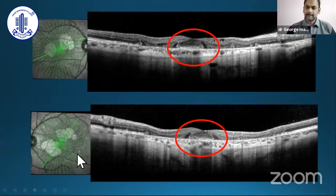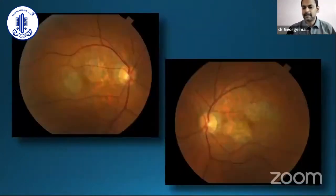Yeah, probably your OCT shows those focal nodular thickening of the RPE, but I couldn't see those pigments classically shown in the literature. Probably, I know that this causal association is not yet sorted. Between the pentosan and the maculopathy, there is some confusion about whether it is actually the causative agent. But when I saw that there is a number of years as well as like 7 years exposure showed some 40% incidence of this maculopathy, and the dosage also higher. The dosage of 1500 gram per day had higher incidence of this maculopathy.